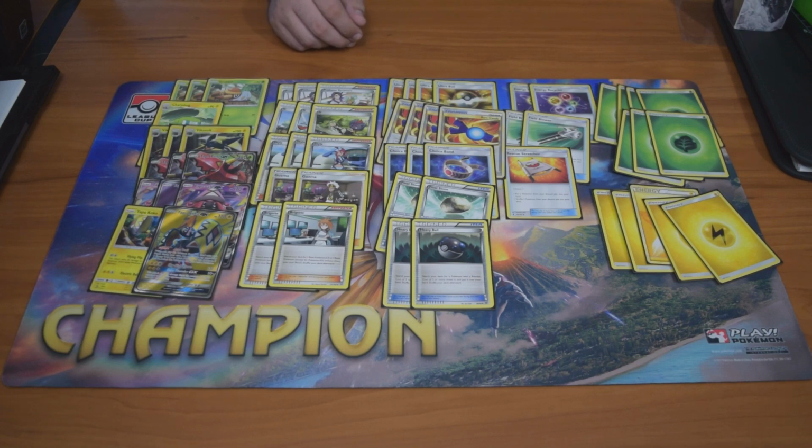And then he ends up Big Wheeling that turn, and I think my hand consisted of Sycamore, Rare Candy, and like that was about it. And I top decked the VikaVolt. I'm like, okay, that's cool. So I Rare Candied up into the VikaVolt and Sycamored and got everything I need. I think I knocked out the Drampa that turn, so kind of just went on to win from there.